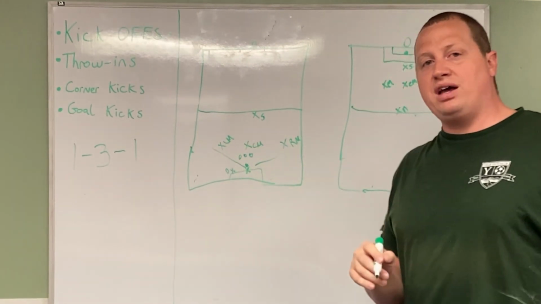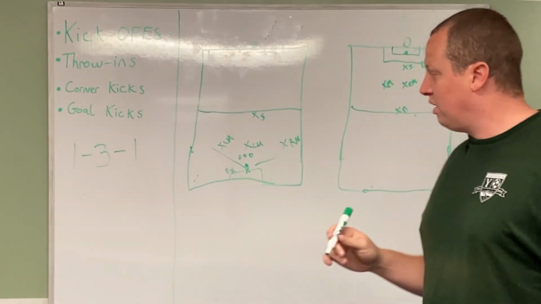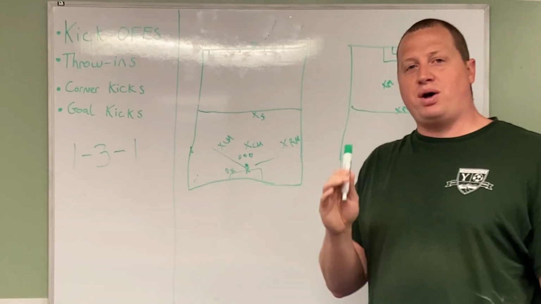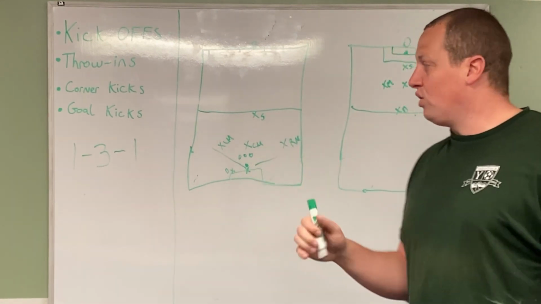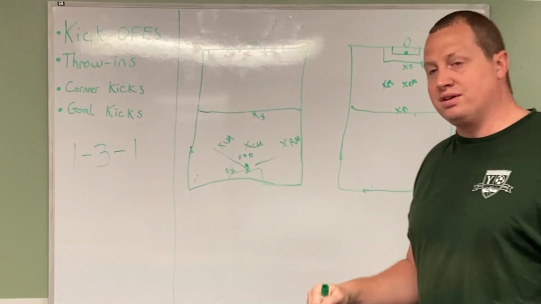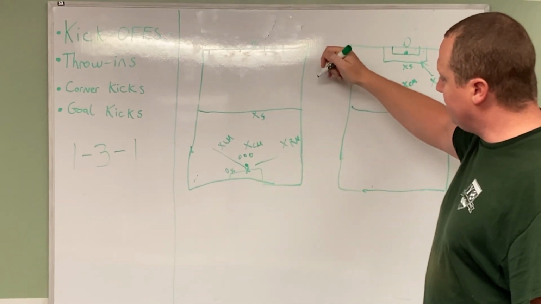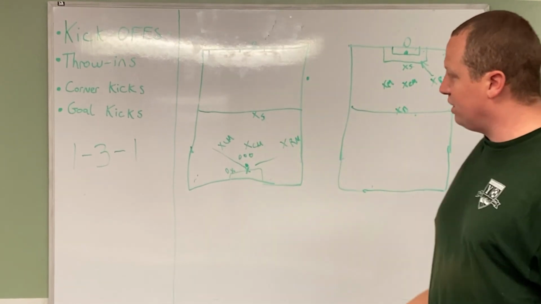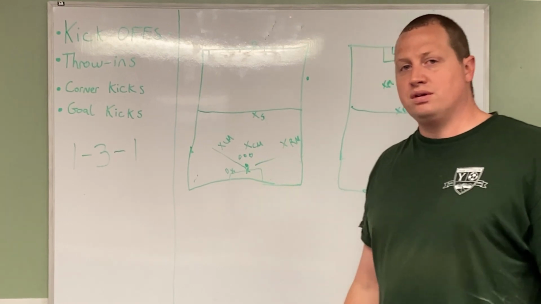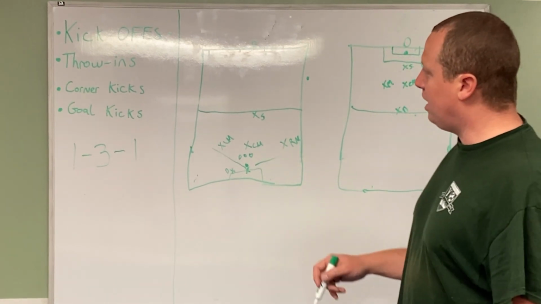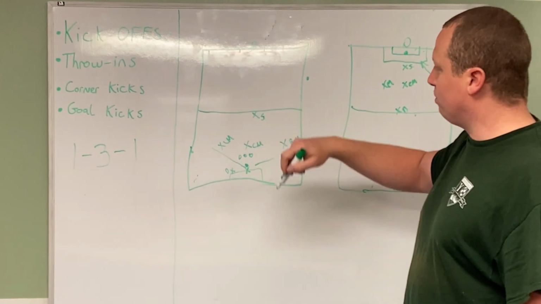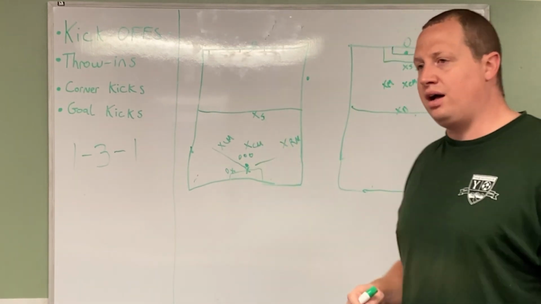I think the best way to work on these is watch the video a couple times, pause the video, and just draw a couple fields on a piece of paper. If your kid plays midfield, you know, say, all right, it's a throw-in and the ball goes out of bounds right over here. What are you supposed to do? All right. If your kid plays center mid, all right, we have a goal kick. Where should you go on this play?